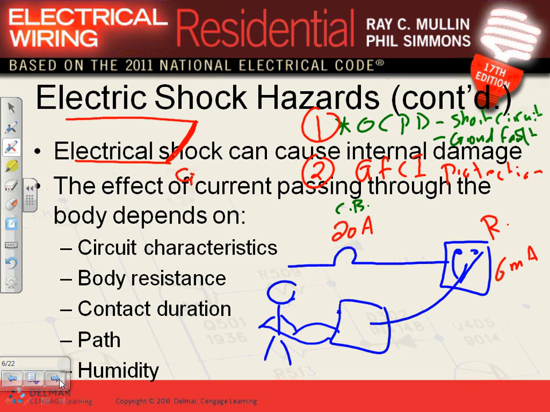Protection number two, ground fault protection. What the GFCI does protect you from, as I said, a kid plugs something into the outlet, and instead of the current going right through that kid down to the ground, complete the circuit, and you kill that kid, the GFCI is looking at the current that's coming in, coming out. If there's a difference of 6 milliamps, it trips. So your second protection is what? Ground fault circuit protection.